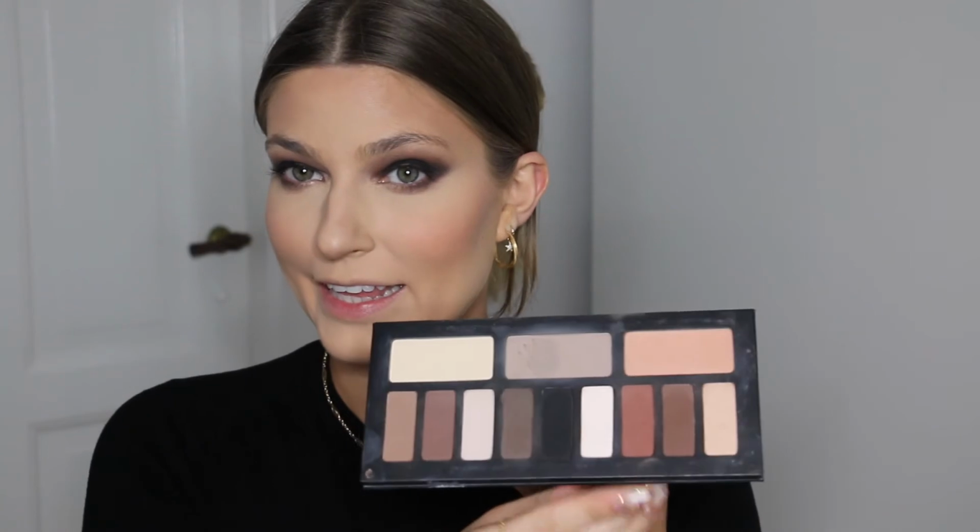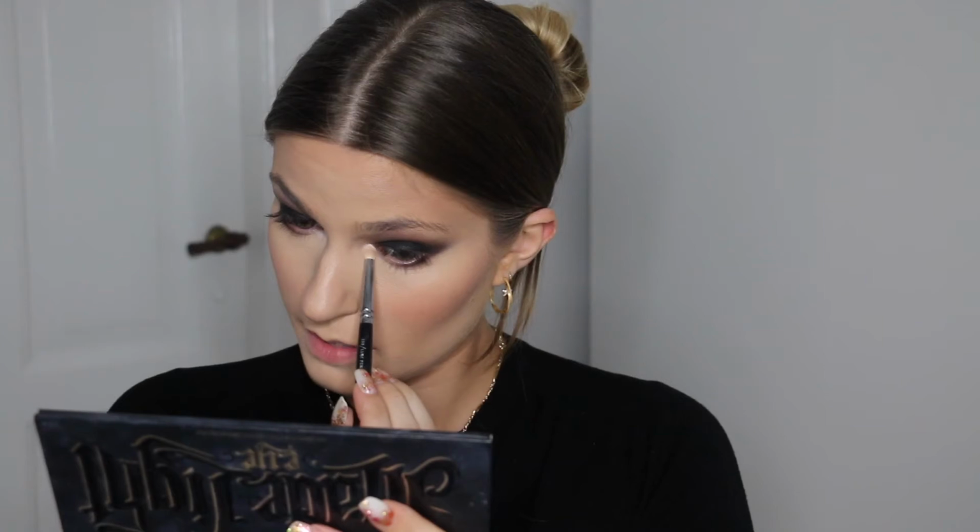I'm going to highlight with a matte bone color. It's not like stark white, but it's almost like an eggshell. I'm just applying this right in the inner corner, and then I think I want to blend it out maybe with a bit of the more yellowy creamy white.